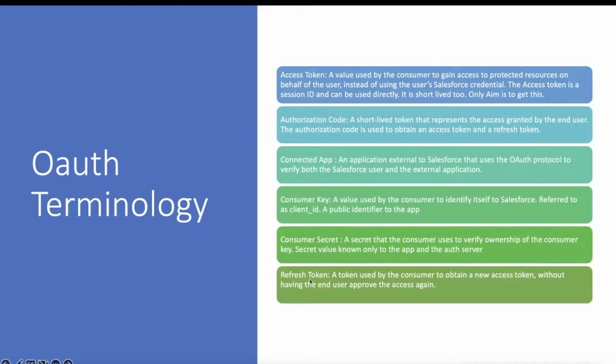Now, what is a refresh token? Let's say that the access token or the authorization code has expired. In that case, you can use the refresh token, which is long-lived, to obtain a new access token. So in that process, a person does not need to authenticate himself or herself many times to get an authorization code. Once they authenticate themselves, they grab this refresh token, and using this refresh token they can keep getting access tokens even after the access token has expired.